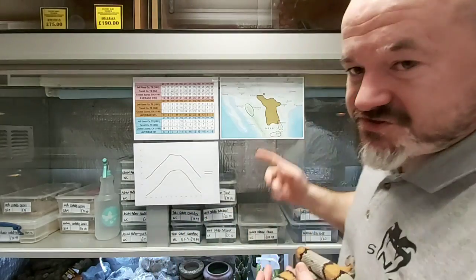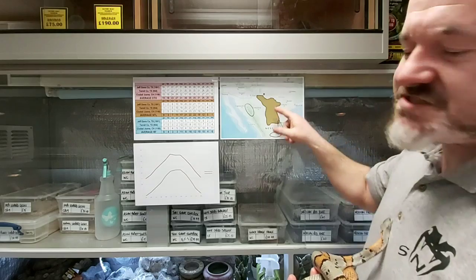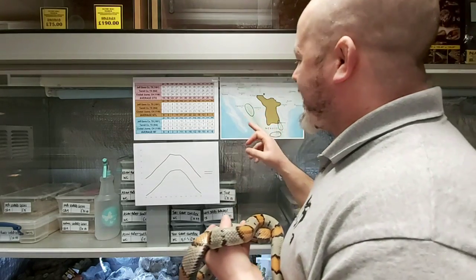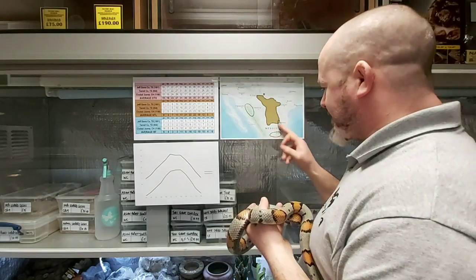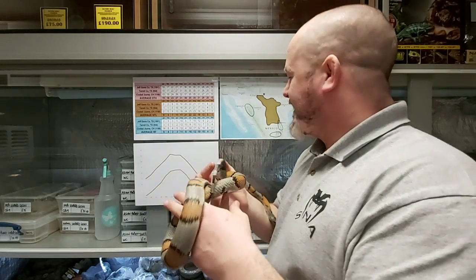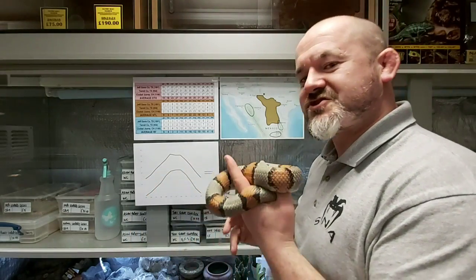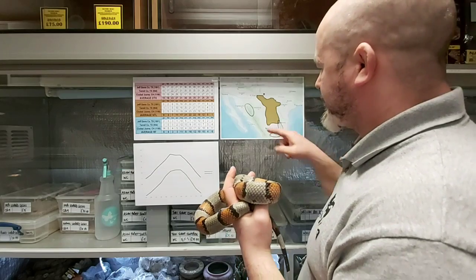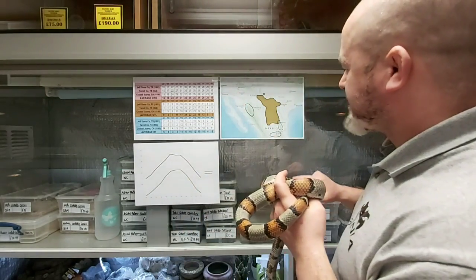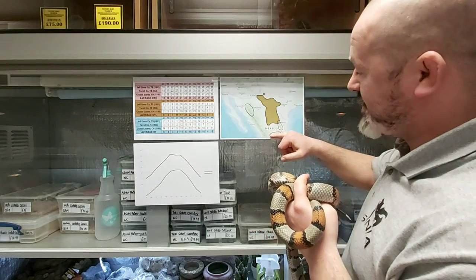Oh, and we'll also look at distribution quickly as well. So distribution, this is from the IUCN Red List. This is Lampropeltis alterna distribution. Now, I've just roughly drawn circles around this map as well. So those of you that are super into king snakes, I haven't necessarily done it super accurately, but it's just to illustrate where the other 3 subspecies of Mexicana came from. So you have Mex, which is San Luis Potosi Kings, which is the flat part of the bottom.